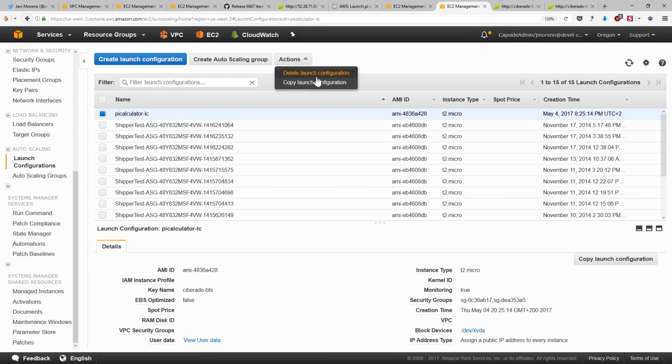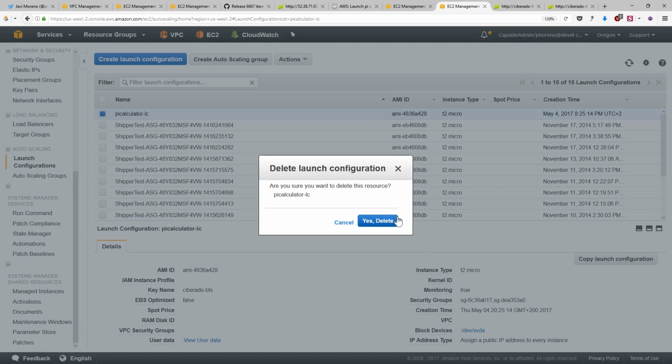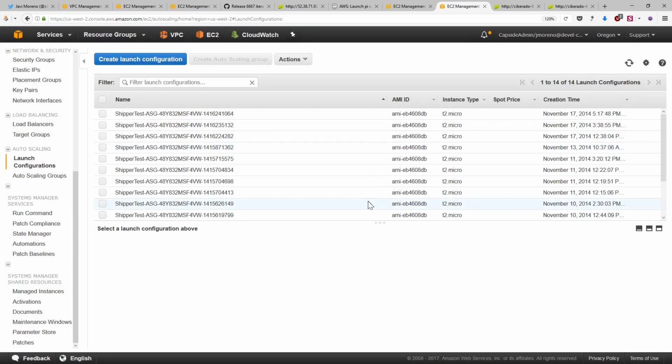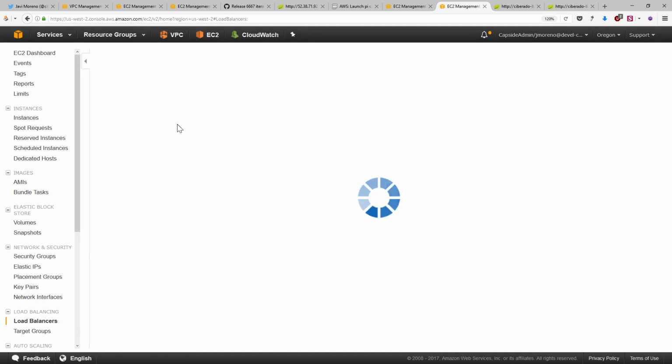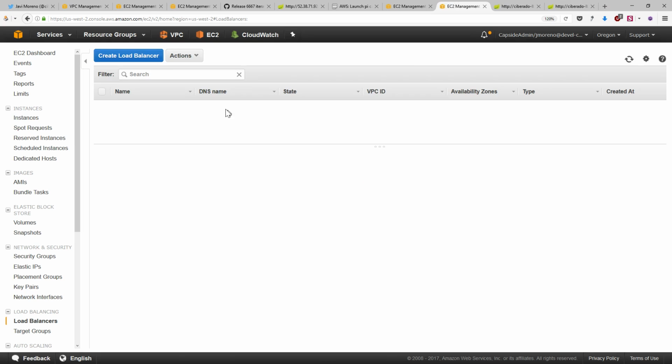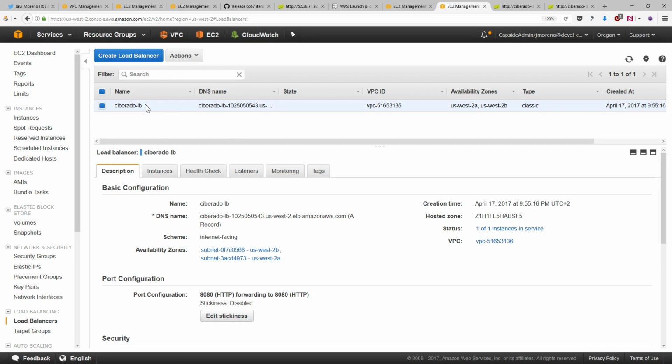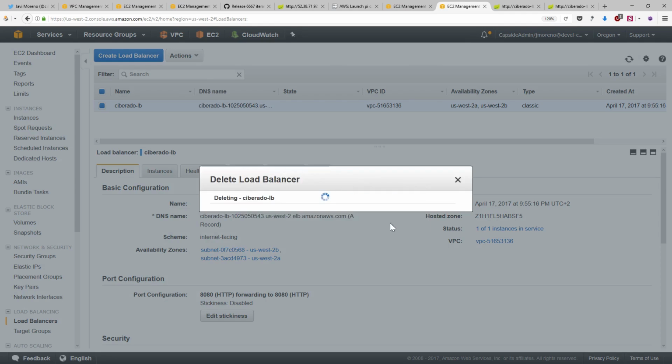I really like to have my account as clean as I can. Here it is. And after this, remember to remove, and this is very important, the load balancer, because each load balancer will make you pay from $15 to $20 each month. So I'm coming here, and come on, EC2, AWS, and I will remove this load balancer. Thank you very much, sir.